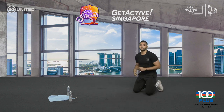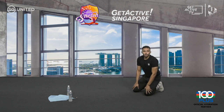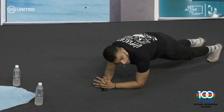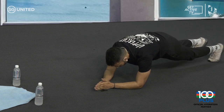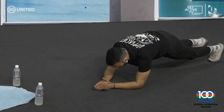30 seconds, you're going to end it off with a nice and simple low plank. Get ready. In 3, 2, 1, and go. So, no movement with your hands or legs. Just nice and easy. Crunch on that core and relax. After this, 10 seconds, we are done with our endurance. We're going to move nice and easy into our core round.